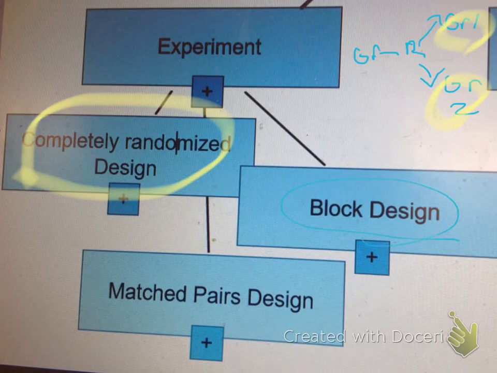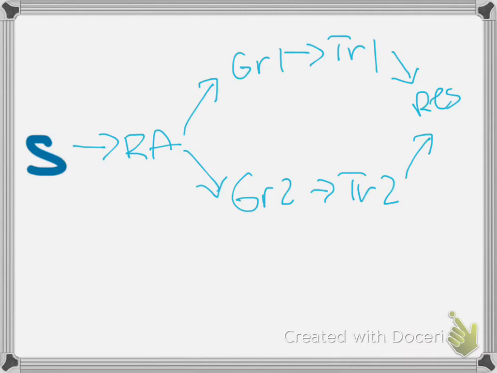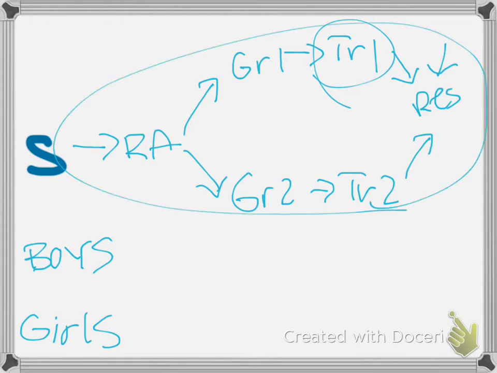Next, we have a block design. A block design is now two hats. It's similar to a stratified random sample. It's just different terminologies. In fact, it's the same thing. So we take our blocks and we usually block by what the potential lurking variable is. For example, if we think gender may have an effect on the response, we want to make sure that the response is because of the treatment and not because of certain genders. So we block by gender. For example, we put boys in one group and we put girls in the other. And then we take this completely randomized design here and we repeat it twice, one with boys and one with girls.